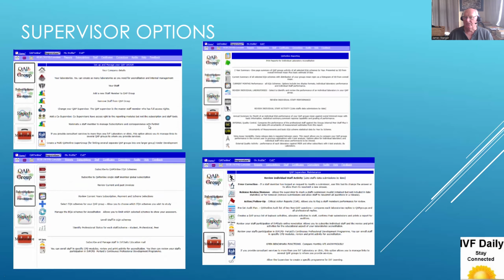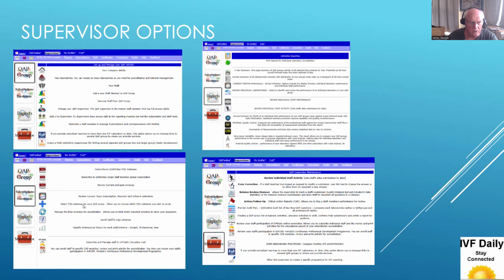And the second part of this, of course, that first part was always an individual, but now you can go back as a supervisor and look at the assessment of your staff. And if you have supervisor status, you can then manage. There's 4 different parts to this supervisor module they wrote. One is just to look at details about laboratories, and you can add stuff and take stuff off and nominate them as co-reporters. In descriptions, you can subscribe to different schemes.